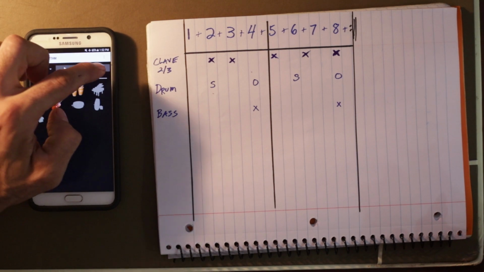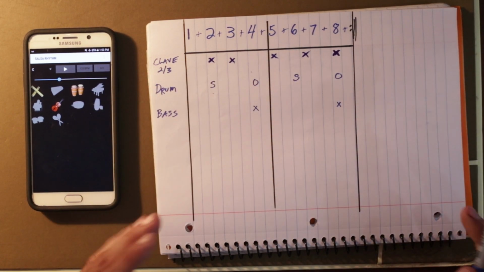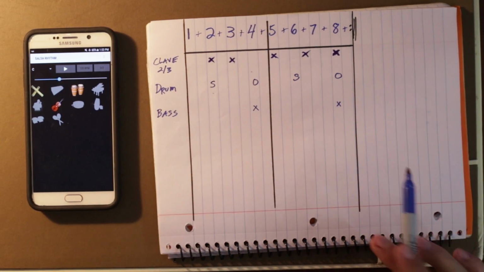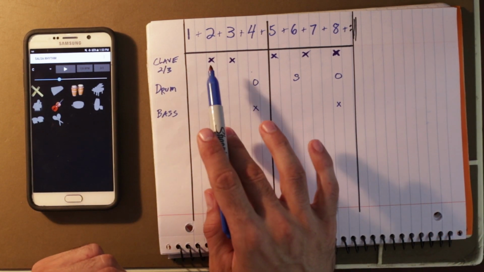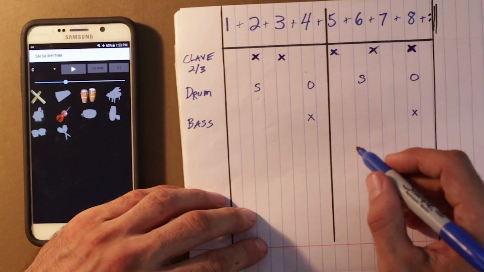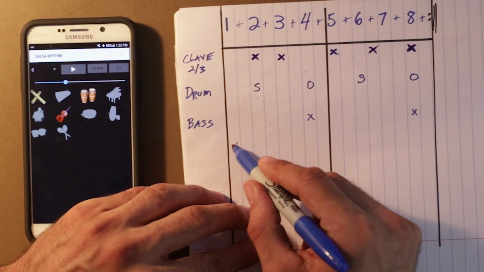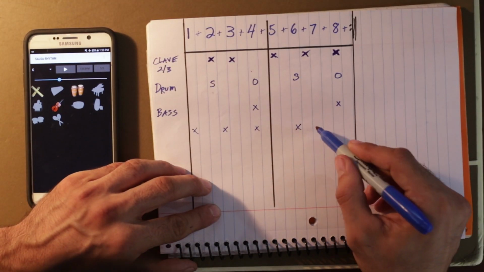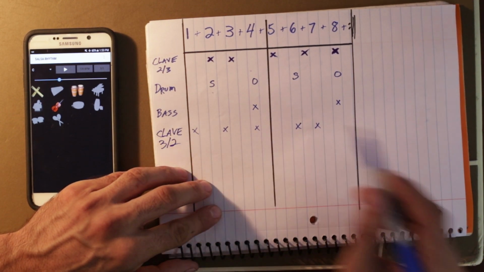There's one more thing we can do, which is change the order of the clave. So the clave has 2 strikes and 3 strikes. And right now we've got the first 2 strikes happening on the first phrase of the music and the 3 strikes happening on the second phrase of the music. And what we can do is flip the order. So instead of having the clave go 1, 2, 1, 2, 3, we can change the order to have it go the 3 side of the clave first. In that case, it would happen on the 1, the and between 2 and 3, 4, and then 6 and 7. And that would be 3, 2 clave. And you can adjust that in the app as well.